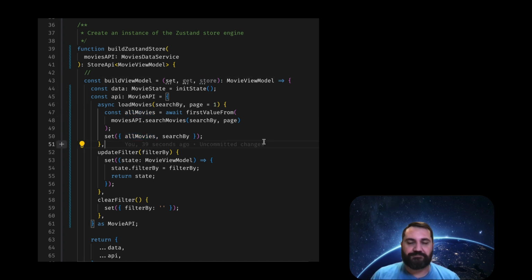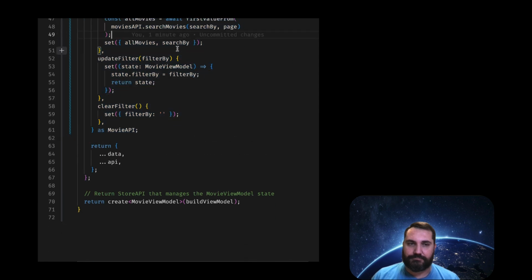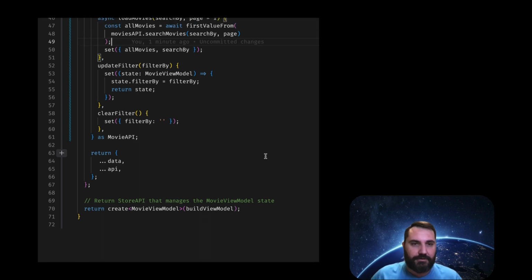We'll fix it here. When we start finding bugs, guess what? We're not fixing the bugs in the UI components. We're fixing them down in our business layer. And in fact, we are fixing them right here in our API calls and down where our view model is being constructed and managed. So let's go ahead and fix, how would we fix that?